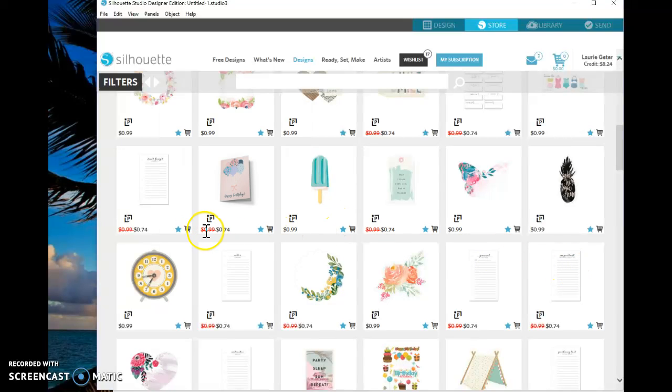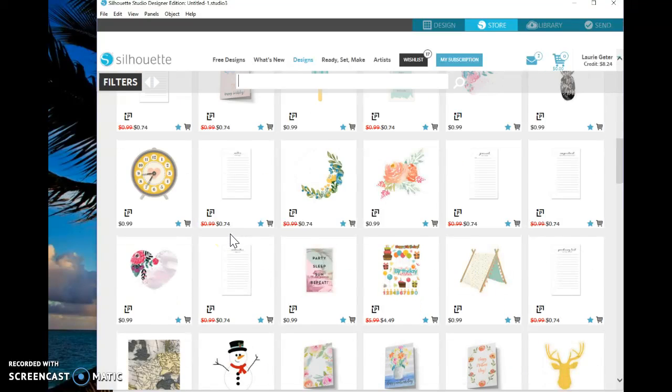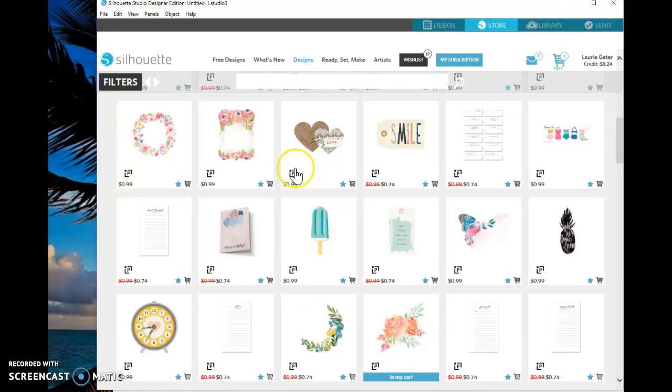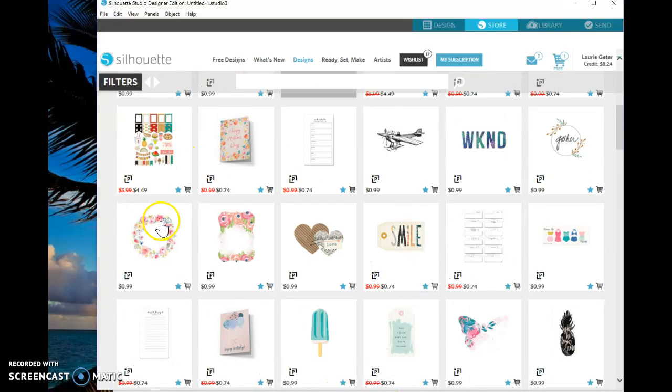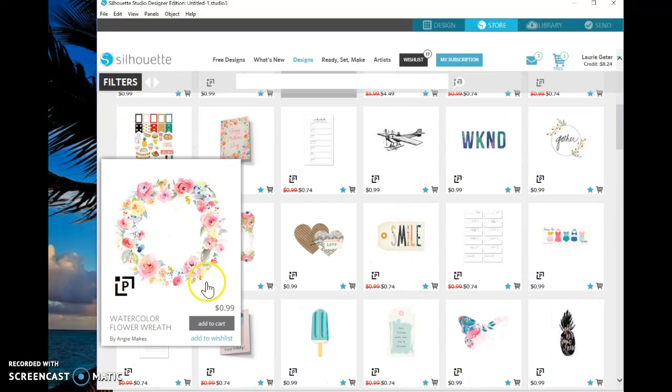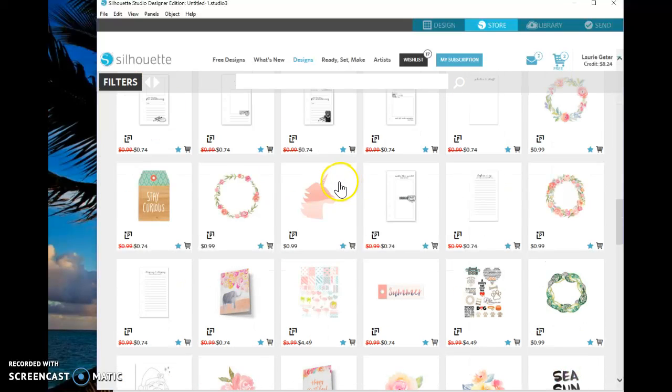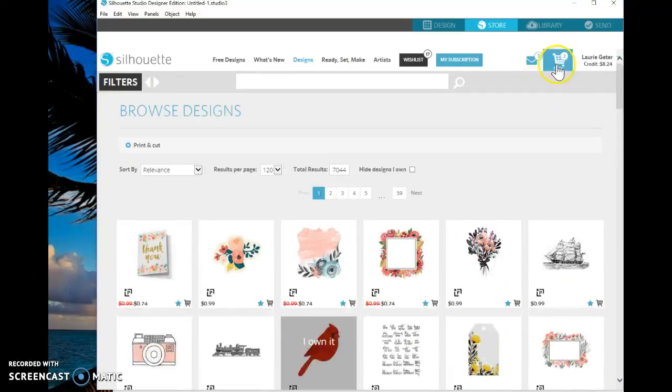So you just scroll through here and see which ones you are willing to buy, and you see here if the price is cut out and in red, and then it has a new price, it's also on sale. So there are still some lovely ones. I think I'm going to put this in my cart. There are still some lovely ones that you can pick up and use in your crafting. Add that to cart. So once you've added these to your cart, all you have to do is come up here, click your cart, and check out.